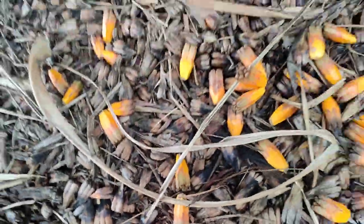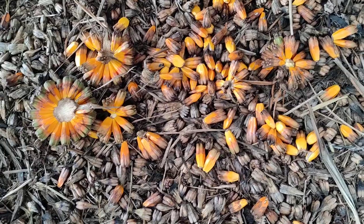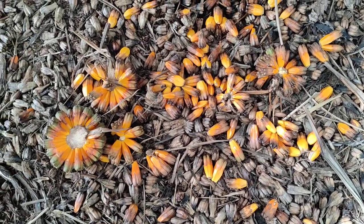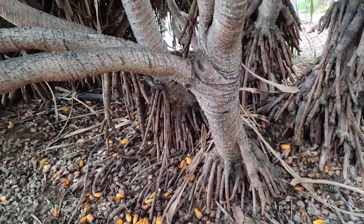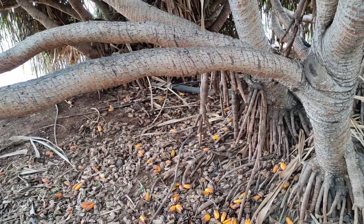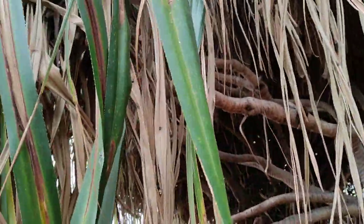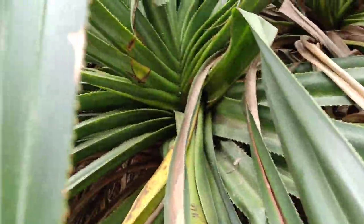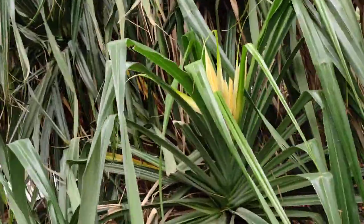There are hundreds of pandanus species and they are an incredibly important plant in the Indo-Pacific. Actually one of the most common ones is called pandanus utilis — the useful pandanus — because you can do pretty much everything with it. It protects you from floods and tsunamis because it grows along the coast. You can use the stems for construction; they are quite soft so not much work, but they won't last very long. The leaves are used for weaving — you can weave pretty much everything from them if you remove those horrible spines on the edge. The buds are edible as a vegetable and I've seen them in Borneo markets from time to time.